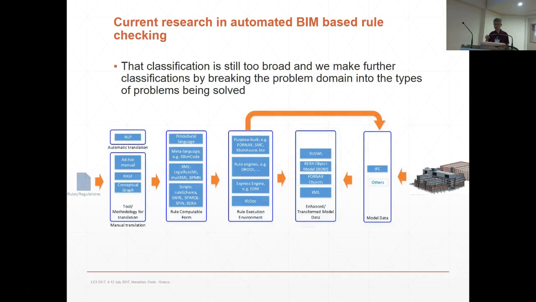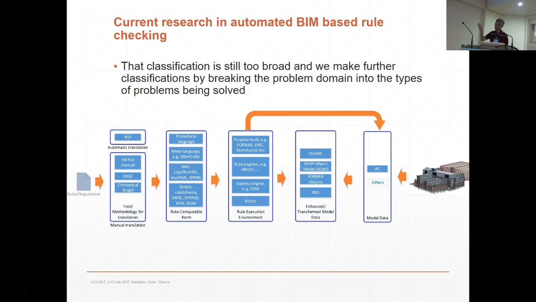After the special track for code compliance in the conference two years ago, it was followed with special issues in the ITCon journal, and in the editorial we actually put this diagram. This is another attempt to look at or to divide the scopes of what research has been done in terms of rule checking systems by classifying them into what areas of problem domains are being solved.